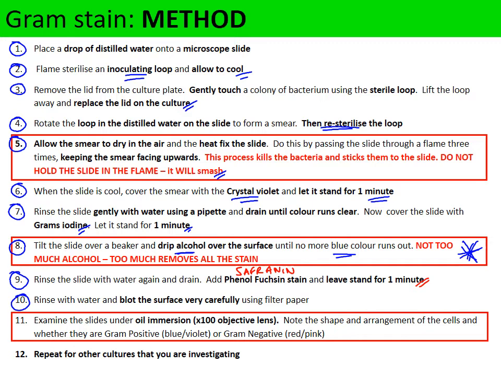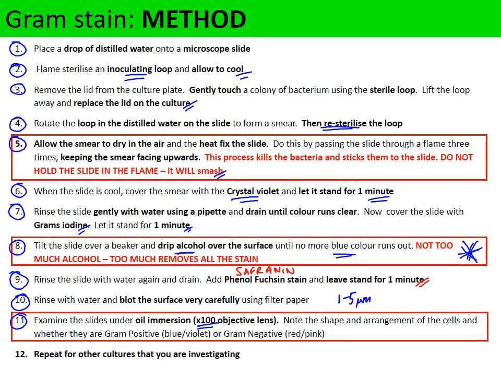We then put the microscope slide onto the stage of a light microscope. So this is number 11. But because bacteria are so small, now we know bacteria can range in size from maybe 1 micrometer to 5 micrometer. Sometimes they're a bit bigger. We have to use the 100 times objective lens to do this. If we use the 40 times objective lens, we would not actually be able to see the bacteria because they are so small. Now, what you do is raise the stage and the microscope slide very, very gently.